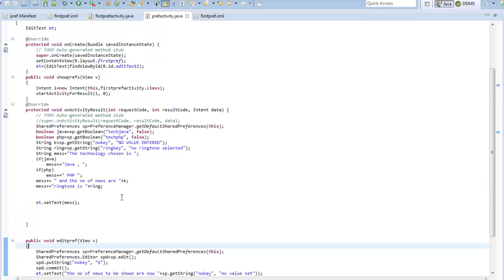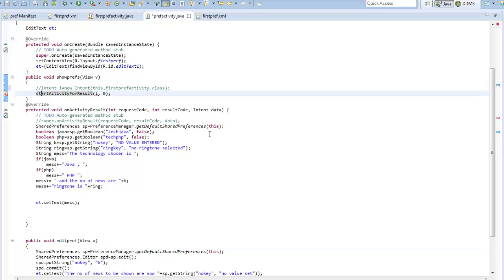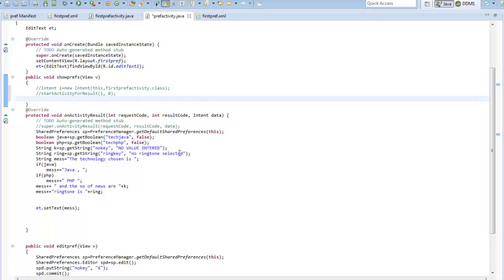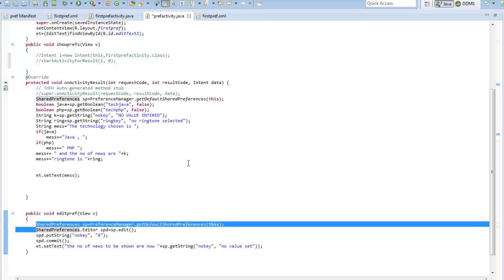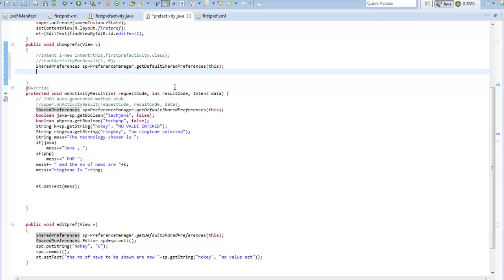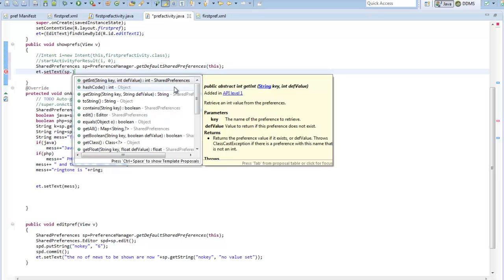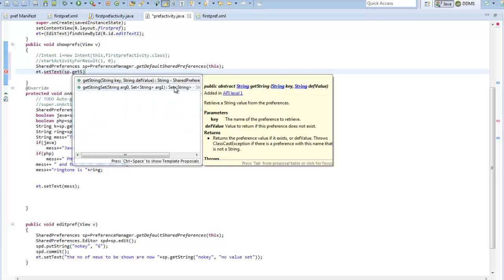Now what I was thinking was, as we could not see the existing value there, on the click of the first button, instead of going to the preference screen, we'll just see the previous value that is set up. So I'll just make a small change. I'll again get this, and then I'll et dot set text sp dot get string.